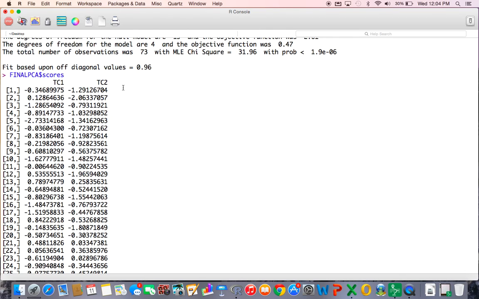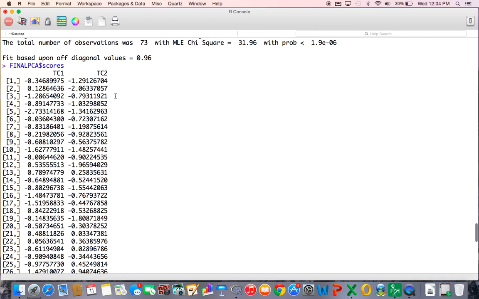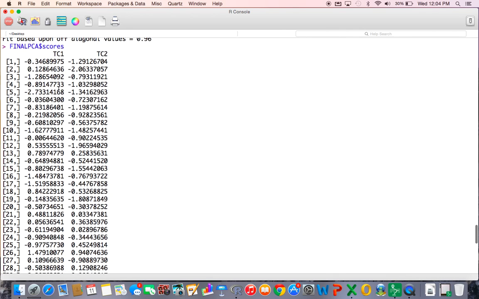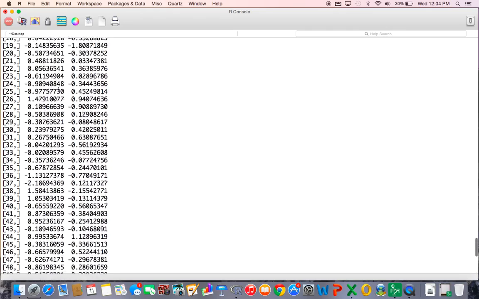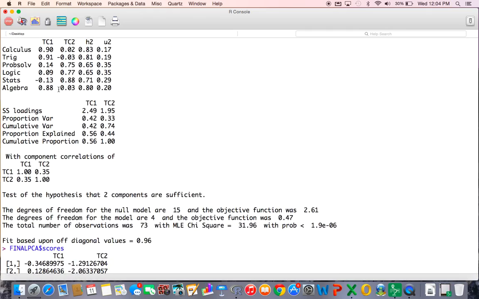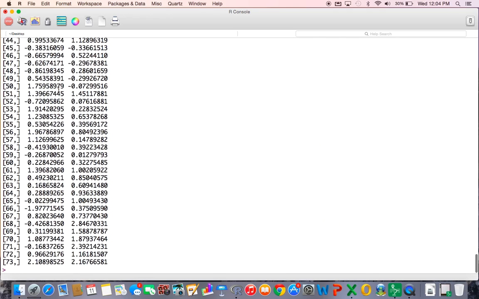Now, essentially, these scores just tell us how they score on each component, really, and so it compares subject 1 on symbolic manipulation to subject 1, same subject, on liberal arts. Now, the beauty of factor scores is you can use these in future analysis. So let me give you a couple of scenarios.